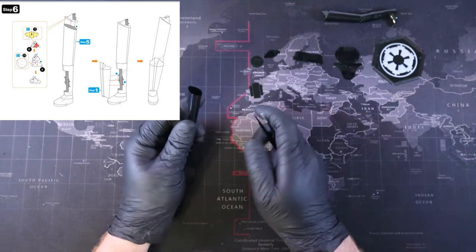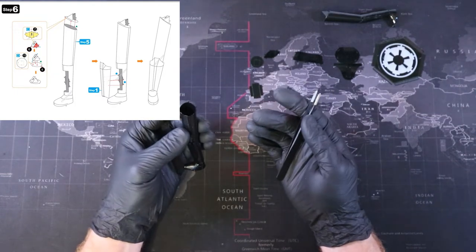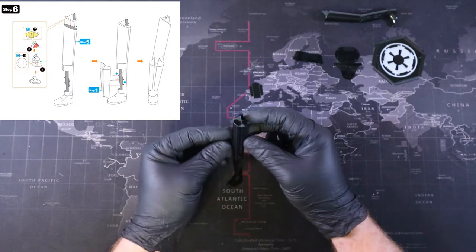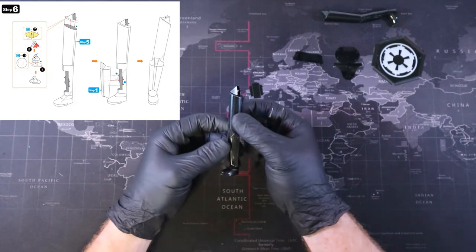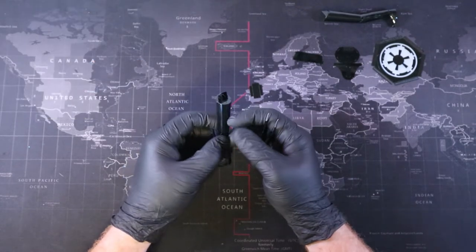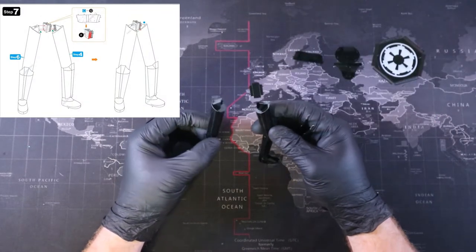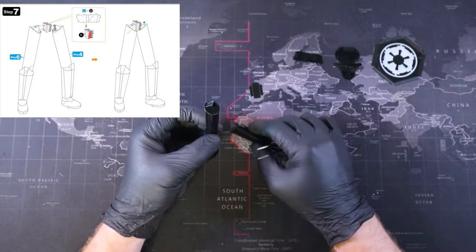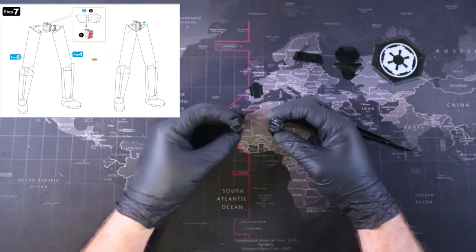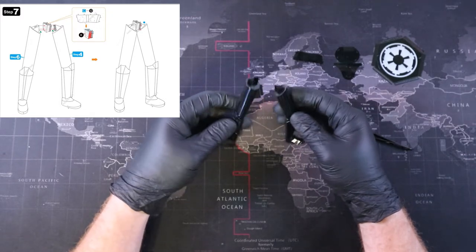Now, let's move on to the next part, which is just adding this piece to the top. You've seen this already, so let's fast forward to where it's complete too. Okay, and there we go. Our leg is all nice and assembled. Now we move on to step 7, which has us putting a crotch here in the middle to conjoin these two pieces. These look a little wonky though, I gotta say, like between this guy here and this guy here. Actually, they look okay when you put them together. We put them like this though, they look a little silly.